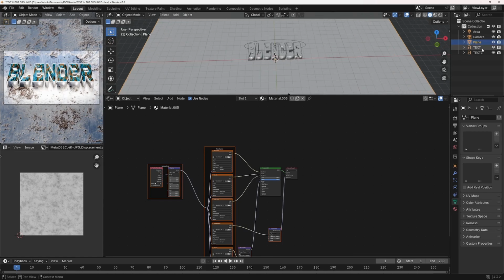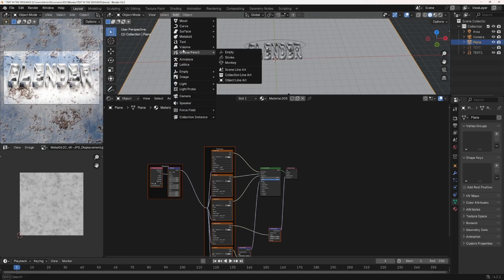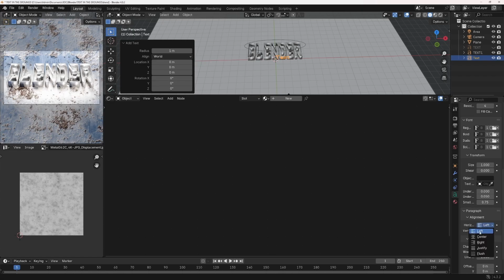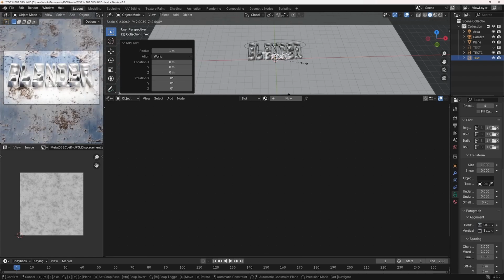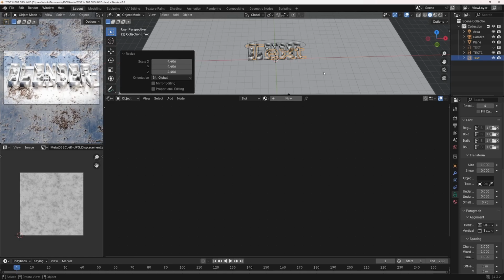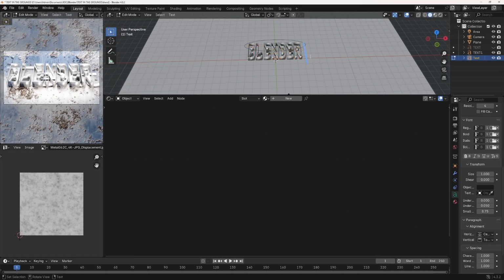Now if I uncheck this, go here and add text, make it in the center and scale it up like this with S. Now hit tab and type any text you want or logo.